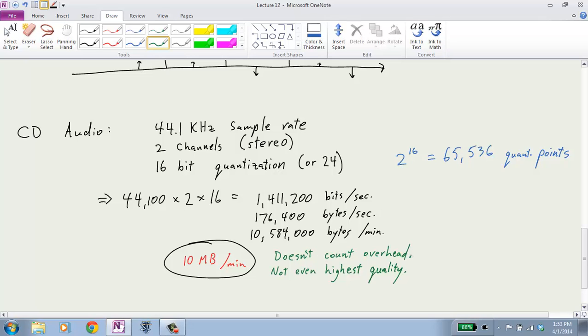Yeah? So if we're looking at file formats like FLAC or ALAC that are fully lossless, do they just not quantize at all? Or do they quantize to the point where you should be able to distinguish? As far as I know, those are lossless from this starting point. So from a CD quality, they lose no more information.